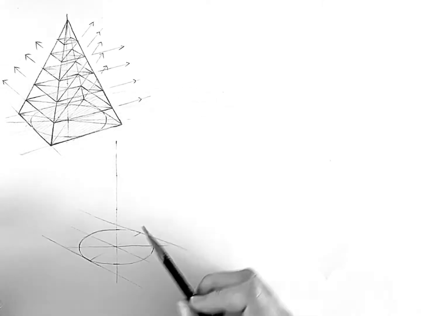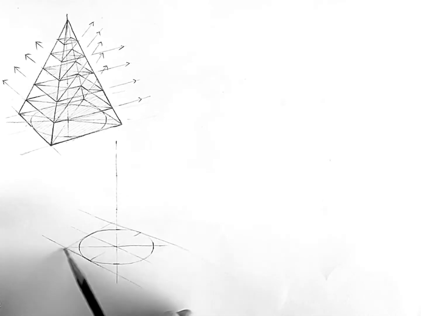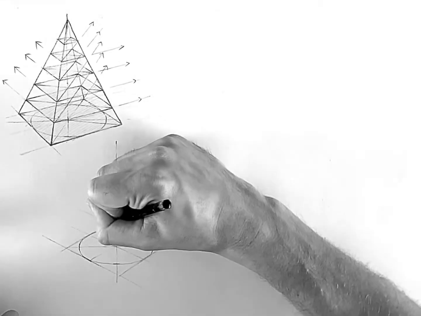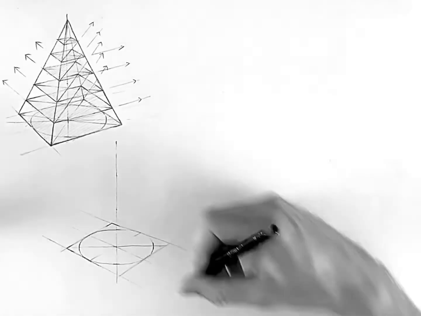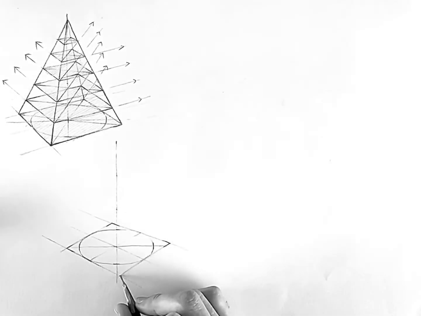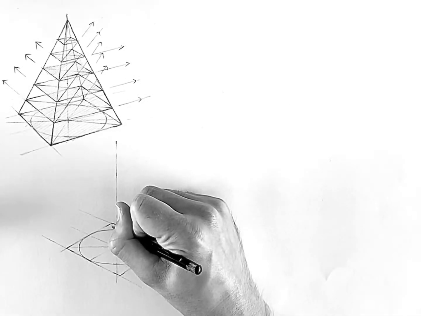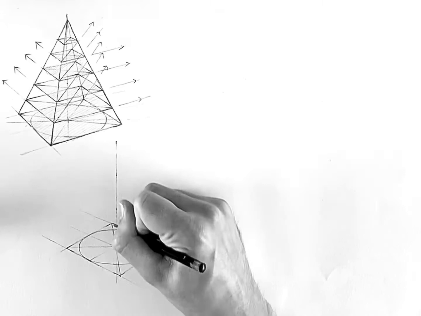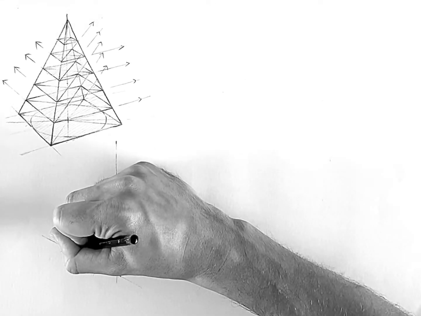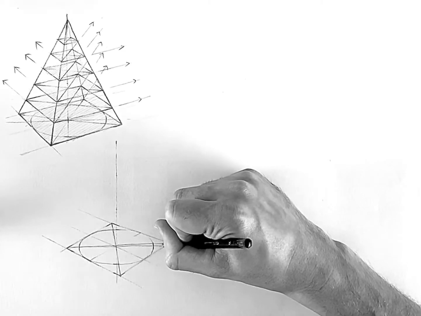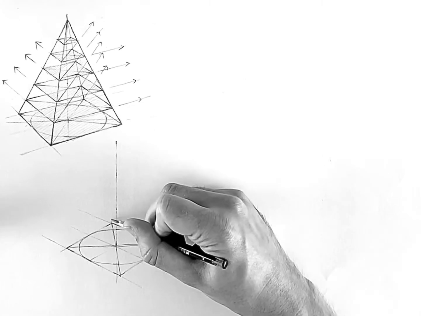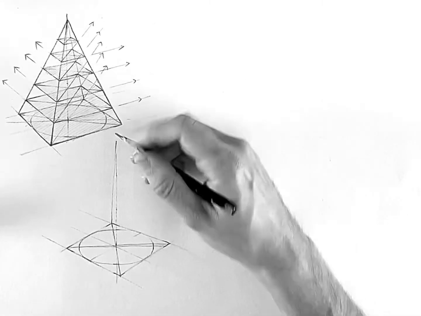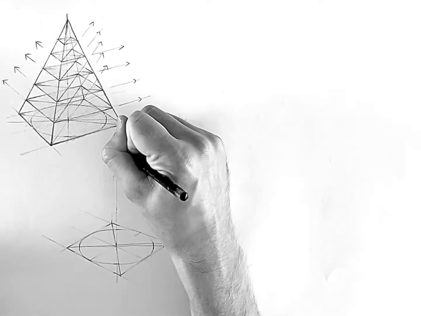Drawing that center line to find the tangent lines that are perpendicular to the last 2 that I've drawn, and sketching those in. And then finding the center of the base by drawing 2 lines from corner to corner of the square that I've just drawn. So the method is largely the same whenever we construct these geometric forms. And same as last time, just drawing from all 4 corners of the base to the tip of the pyramid.